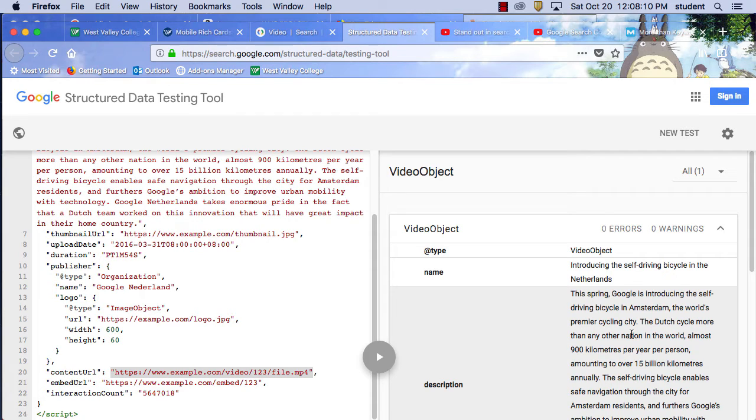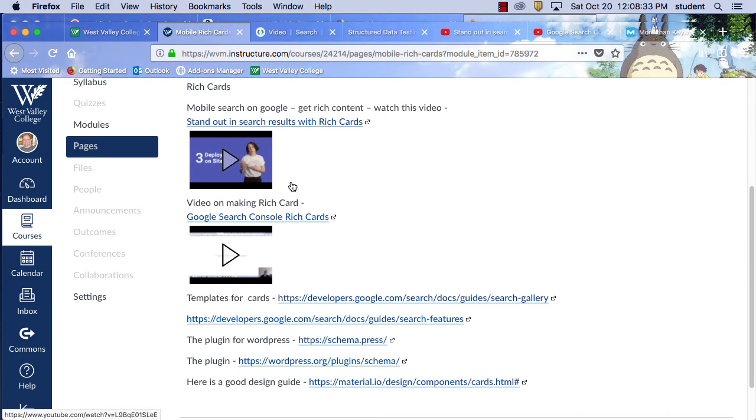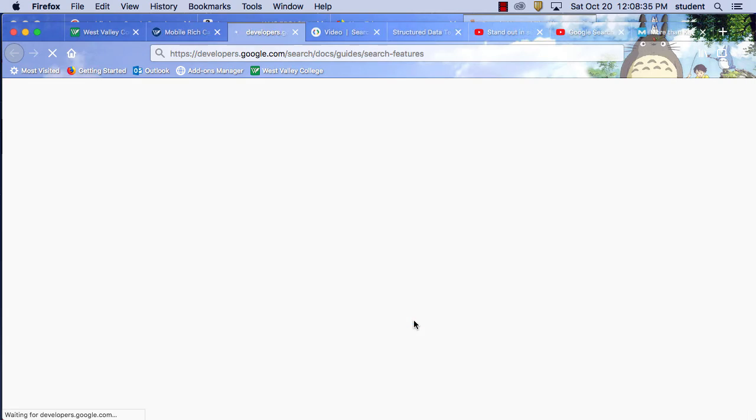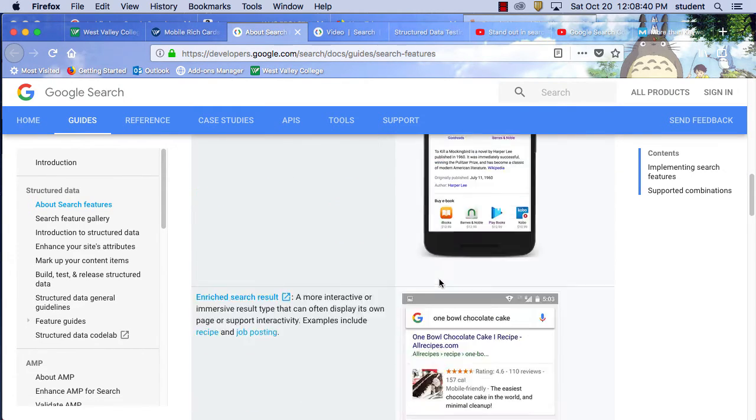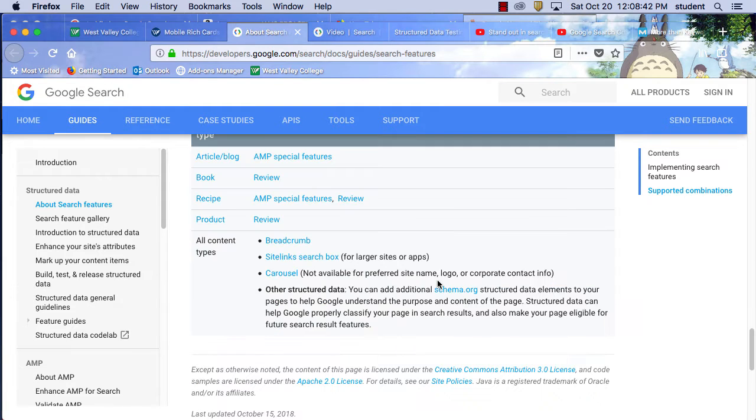So as you can see, the structure of how they set it up is a way of organizing information. So where do you put this? Well, you put it on a web page on your server, on your website. Remember I made a web page earlier? You saw it there? You would then go and make these files specifically, and you put them on your server, and they show up in a search like that. So again, I have that information on there if you're interested in learning about that. And then they give you more information. There's a whole bunch of info I posted up there about how to make these.